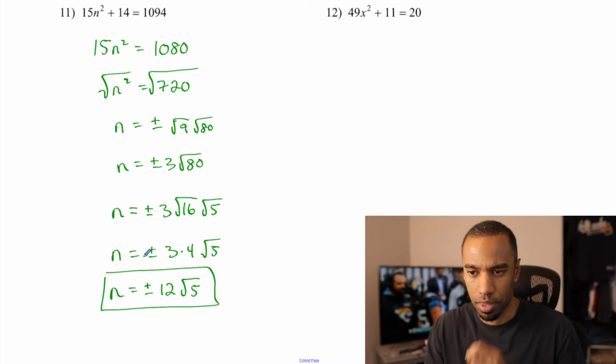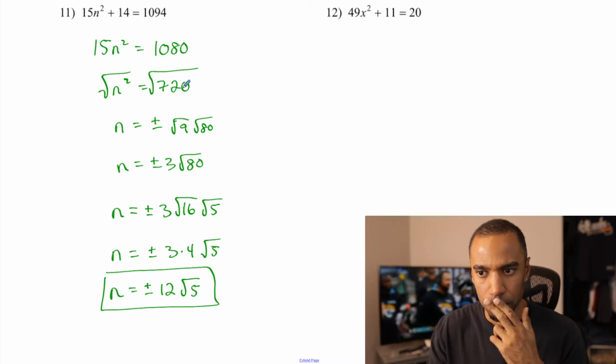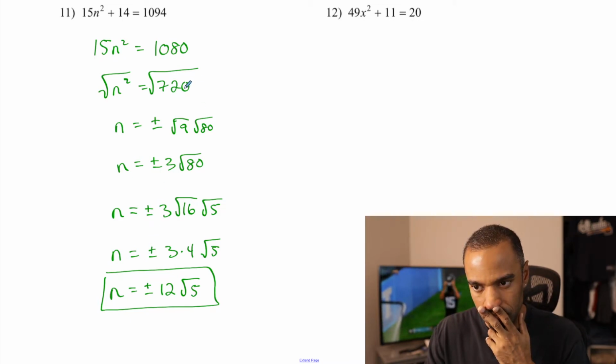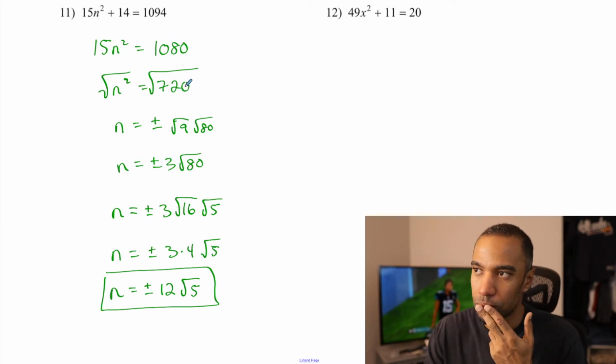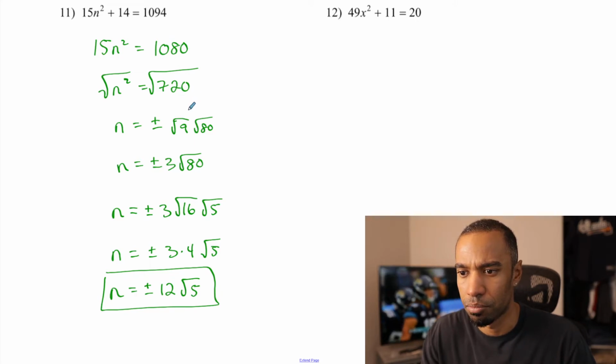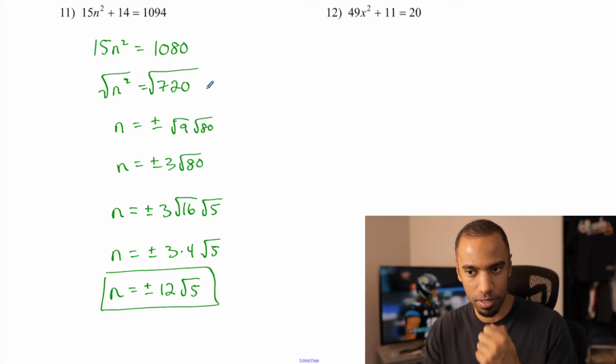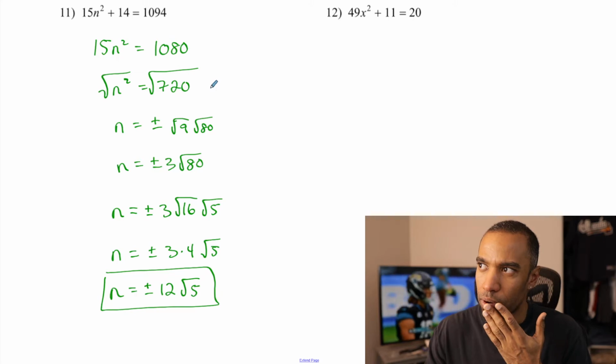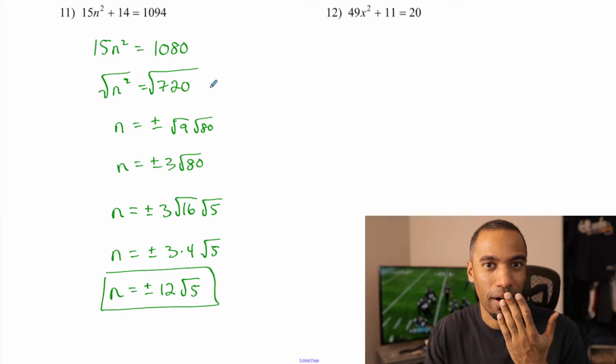I want to make sure I didn't screw anything up because I expected a different... Oh, there's something even... Wait. No, wait, hold on. Is it 12 root 5? I'm drawing a blank here suddenly. Let me do it the other way I was going to do it. Oh, wait, maybe it was. Oh, there's something even larger than the number I was thinking of.